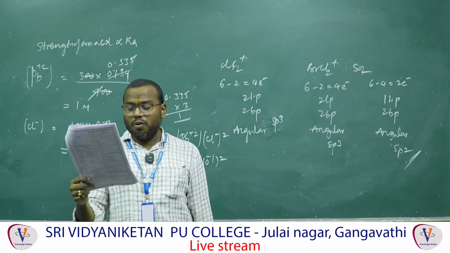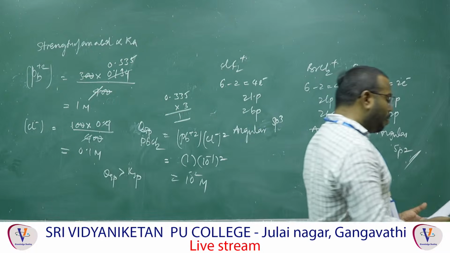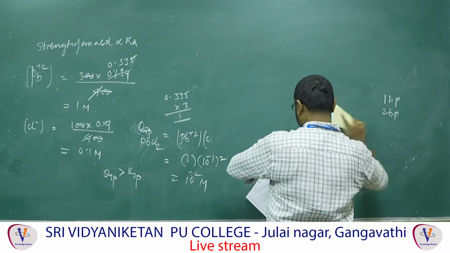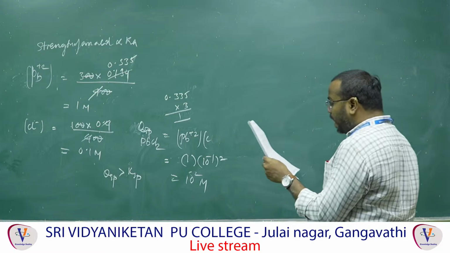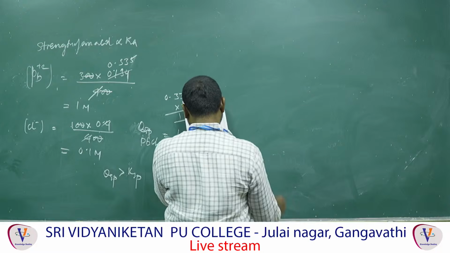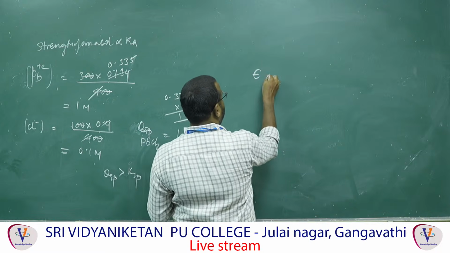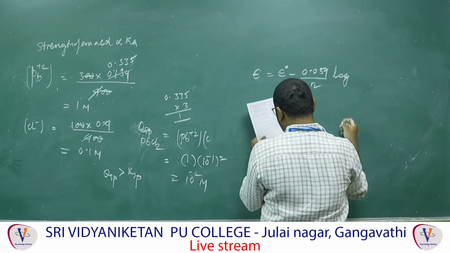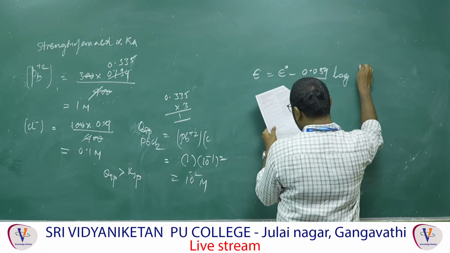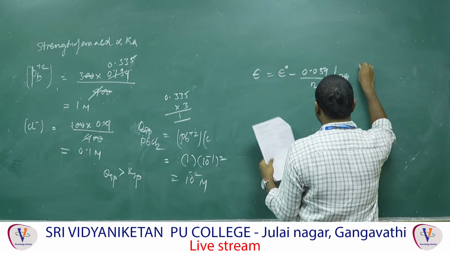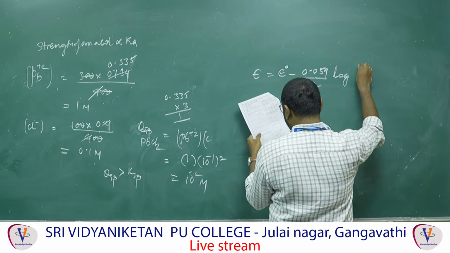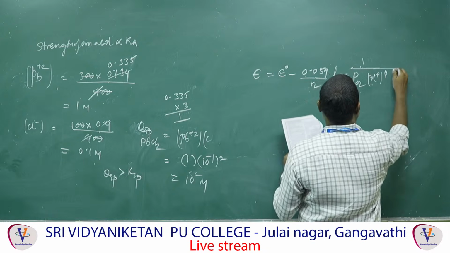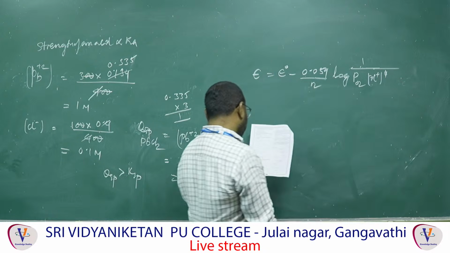78th question. The reduction of oxygen gas in 1 molar. We need to solve the problem. Let's do it right now. So when we consider this question, we have E equals E naught minus 0.059 by n log. The concentration of water you need not write because water is a pure liquid, so we don't have to write it, but we have pressure due to oxygen, H plus concentration to the power 4 and then 4 electrons. That's what we need to write the equation as.